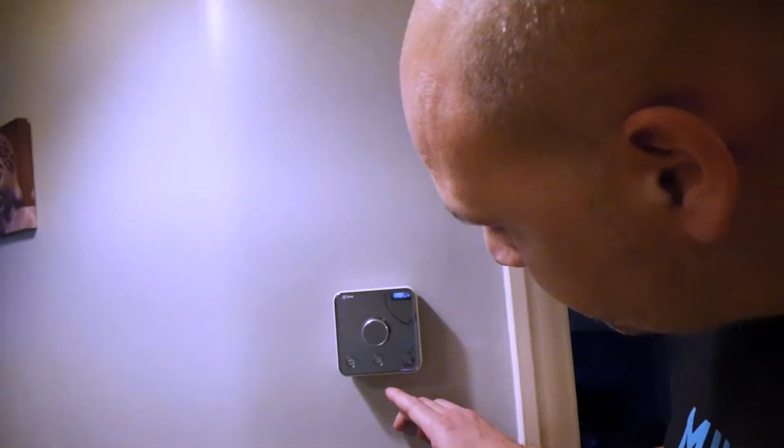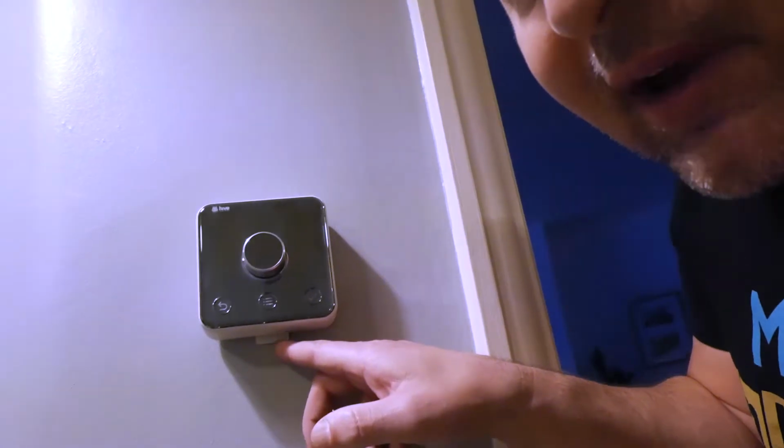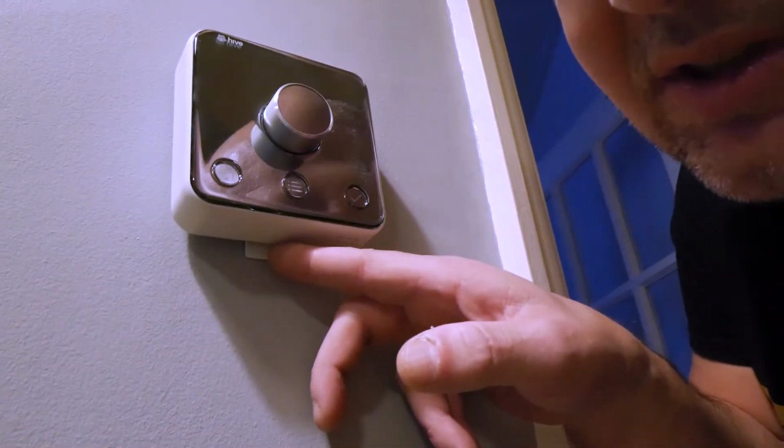So all you need to do is remove it from the wall, put some new batteries in and stick it back on the wall. It's really super simple, but I'm going to show you how to do it anyway. At the bottom of the device there is a little tab which you can just see there. All you need to do is press in the tab, remove the unit from the wall, take the batteries out, and that is pretty much it.